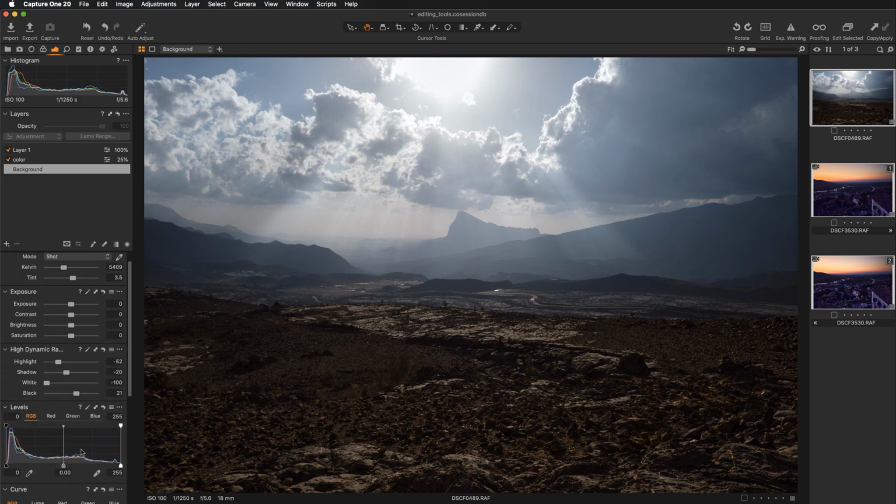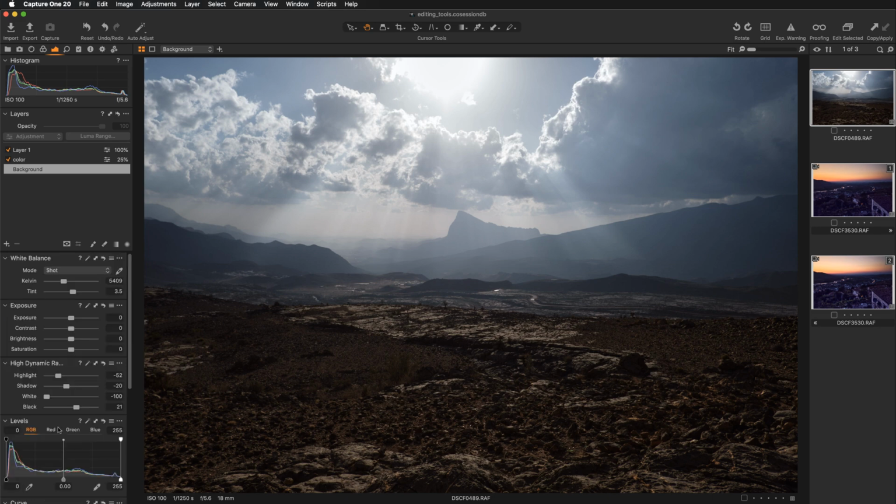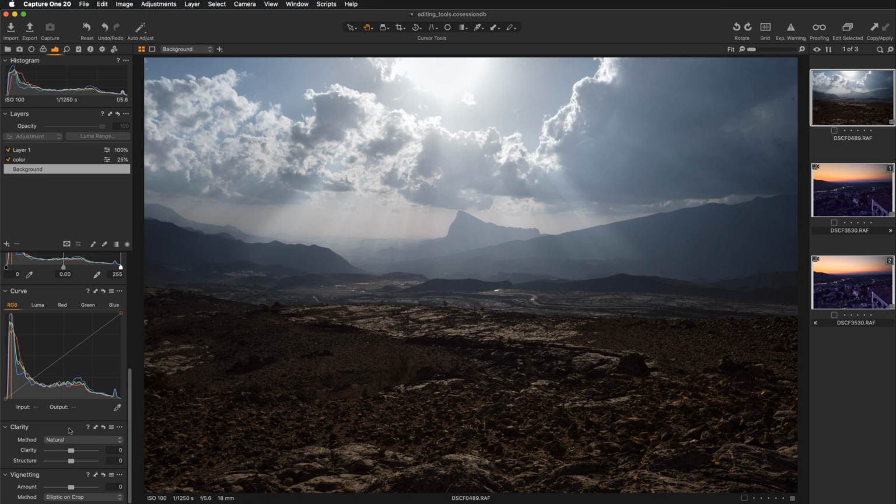Okay, so once we finished working on highlight and shadow detail recovery in this image, I want to show you the tool that works perfectly well in combination with HDR, and this tool is the Clarity tool. Once we have our image balanced, we can add a little bit of local contrast to the image. So let's touch up the Clarity tool, and I will cover this tool in detail in some of the next videos in the course, but for this moment, I want you to remember to always try to combine these two tools because they complement each other very well.